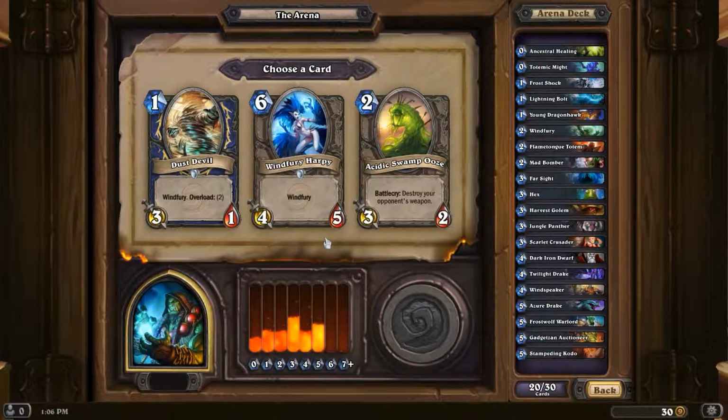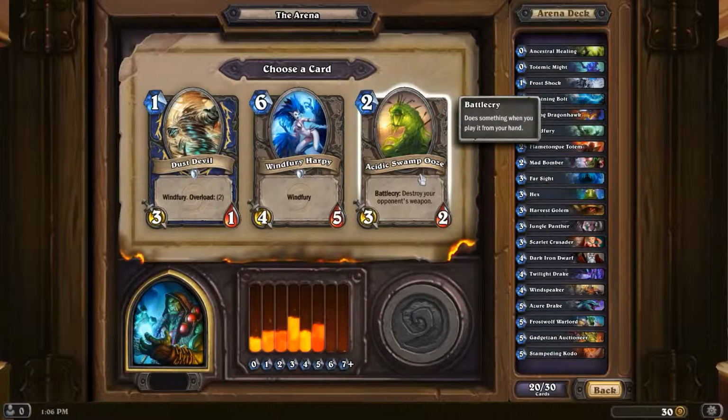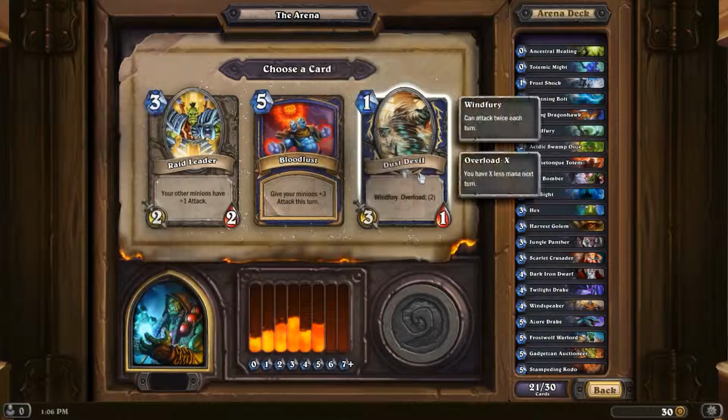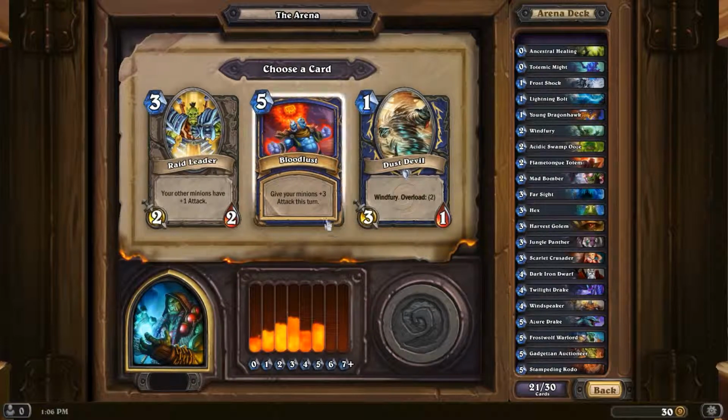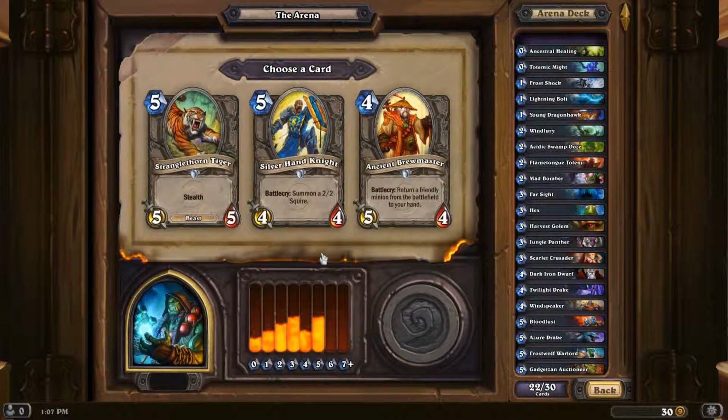And that depends. But I think the Overload of 2 is actually too high of a price. I'm gonna go with the Acidic Swamp Ooze. Now this is a no-brainer. This is one card you really, really need when playing a Shaman. It's one of the greatest cards there is. I actually want another one of these, so I'm gonna go with this one first.